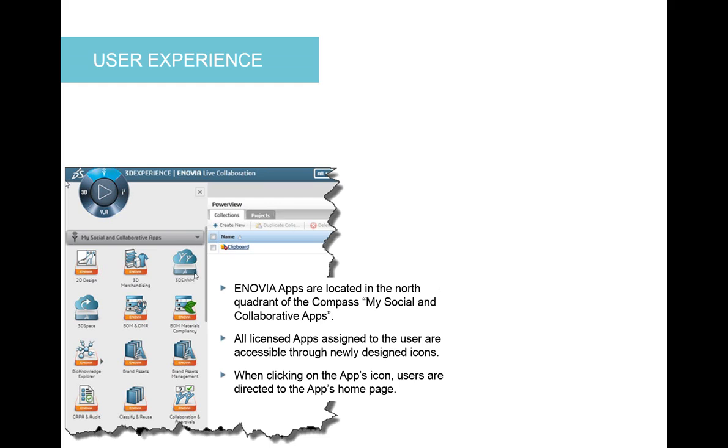Looking a bit closer into the ENOVIA applications here, when you click on one of the apps here, and I said before that these correlate quite well to the old commercial products, the essentials and parts of functionality from the essentials, you will come to the home page of that app. So it might be that you come to your list of my complaints or my audit reports, these kind of things. Lots of my things now, making access to the information you're working with or information you should be concerned about readily available.